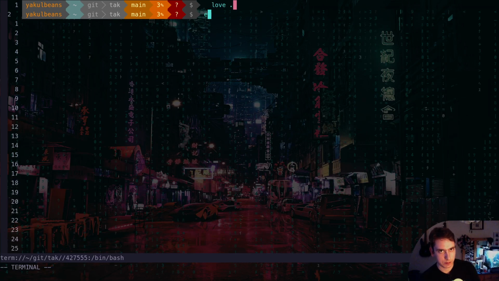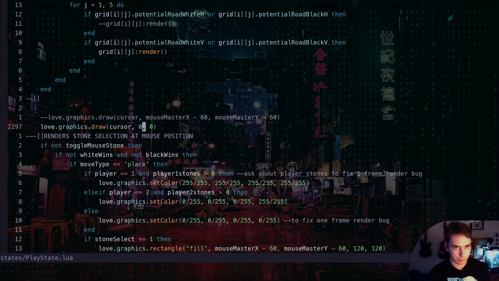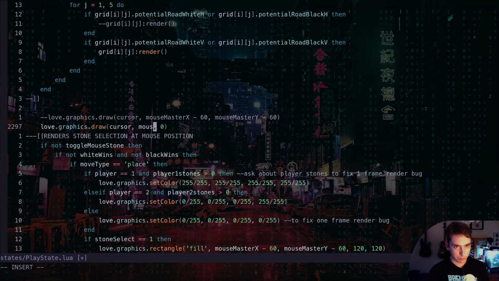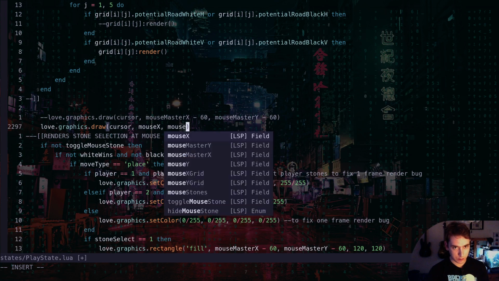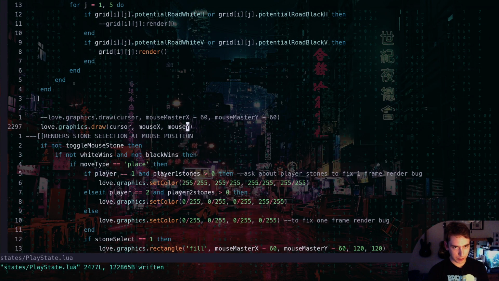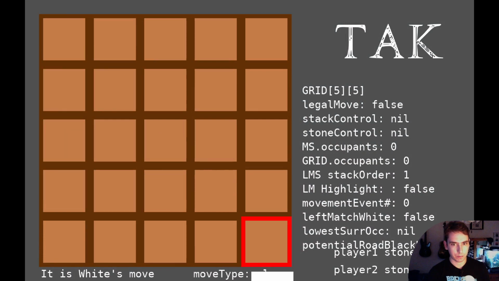Okay, it's drawing at 0, 0. We need it to be drawing at whatever we want, not in the middle of our square here. But what if that is just mouse X, mouse Y, and we might need to shift it by the weird offset, but no, we're not rendering it.